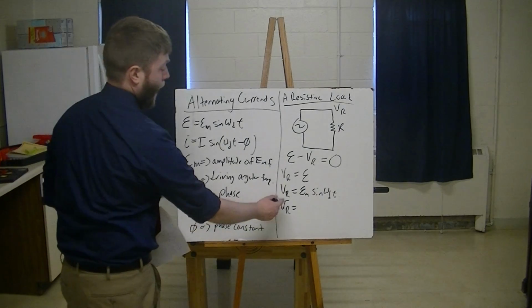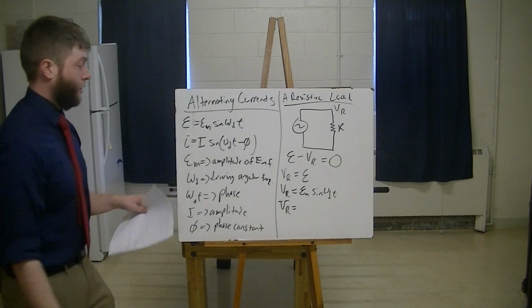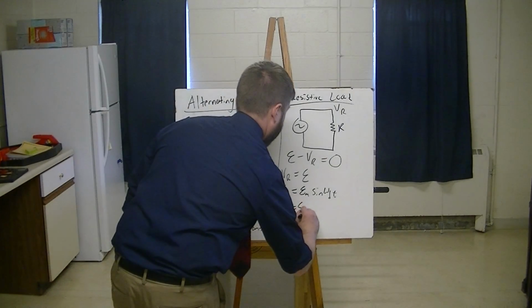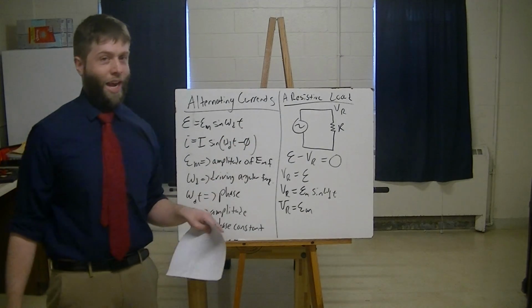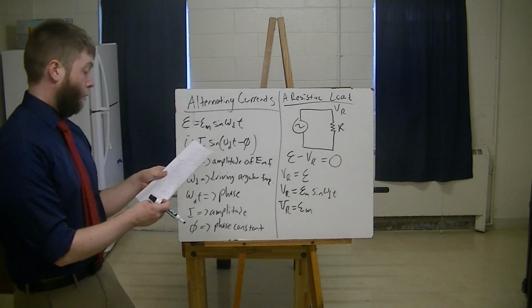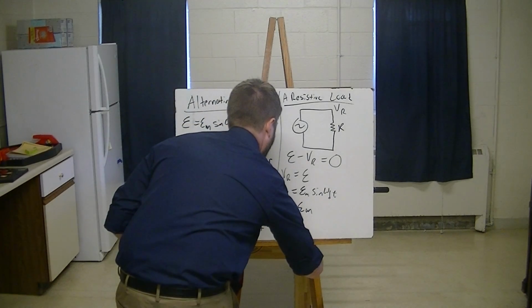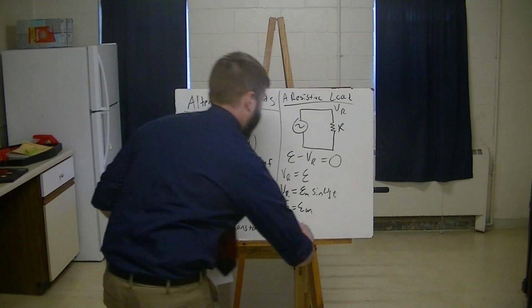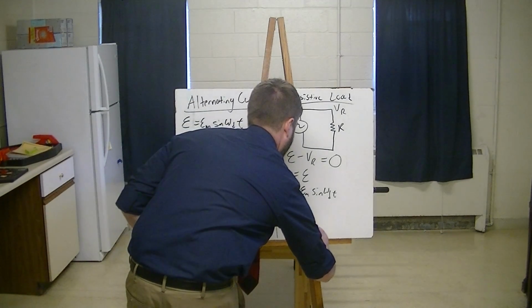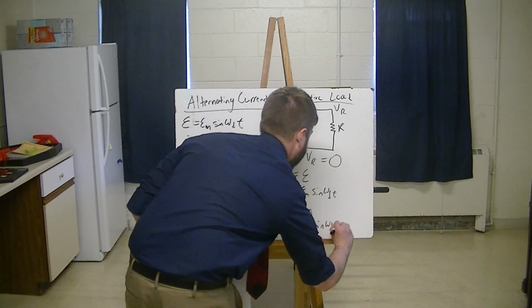So that must mean that VR is equal to EM, so we're going to define some kind of voltage. Notice I'm using a capital V here. I'm going to define a voltage amplitude across the resistor, and that is going to be equal to the amplitude of the voltage from the AC source. And so now what that means is I can rewrite this as VR. So the voltage of the resistor as a function of time is equal to capital VR sine of omega dt.